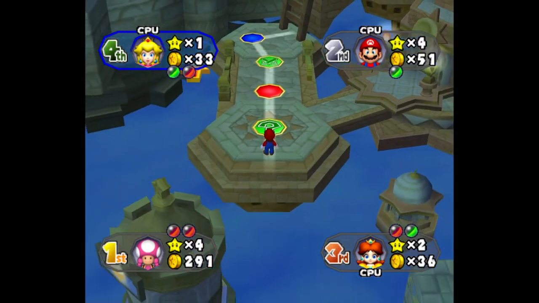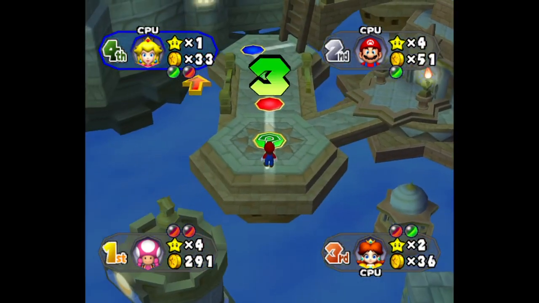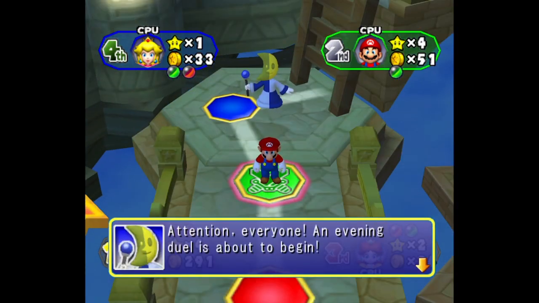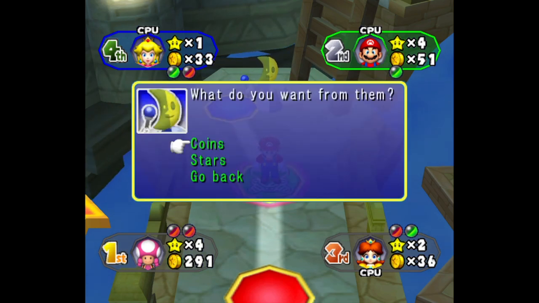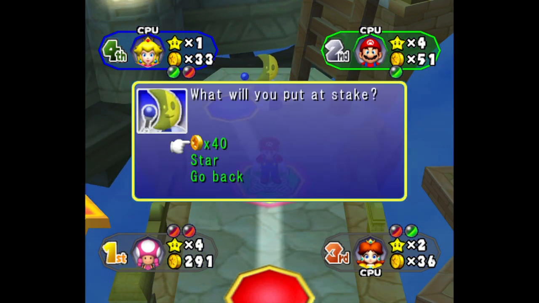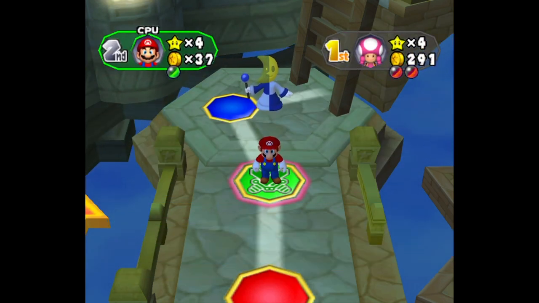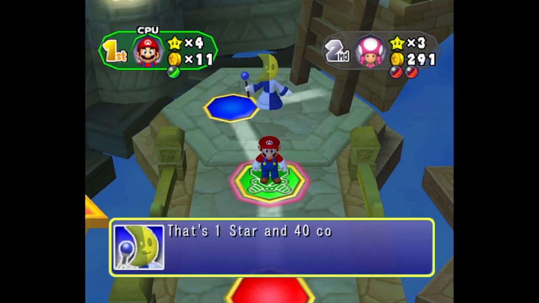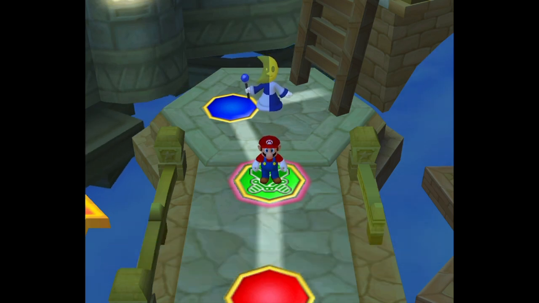Okay, now he's dueling someone. I'm assuming he's warmed my star, but I'm not gonna give in. In fact, I'm having his coins and he's putting his coins on the line. Yeah, he's putting 40 coins on the line, so that's one star, 40 coins and all. That's your minigame, we'll decide which minigame we'll play.